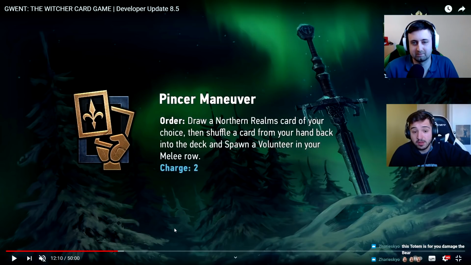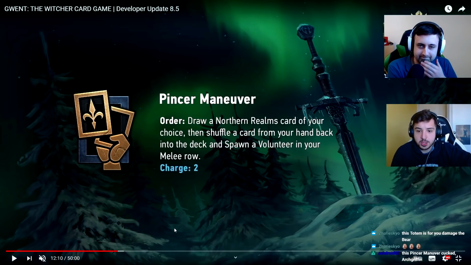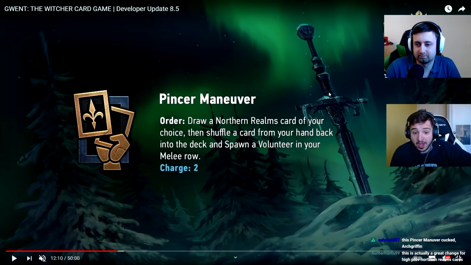And it has now got double charge. Previously it was boosting a card by 6, I think, and you could draw that card and then shuffle a card back. However, now you're drawing a Northern Realms card of your choice, shuffling it back, shuffling a card from your hand back, and you spawn a volunteer into the melee row, which is a 2-strength human. And you can do this twice. So Devotion Northern Realms seems like a really nice fit for this kind of deck.